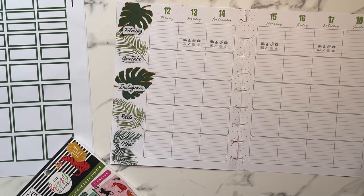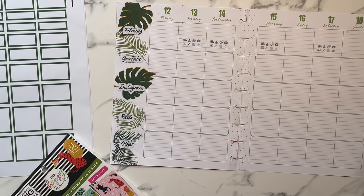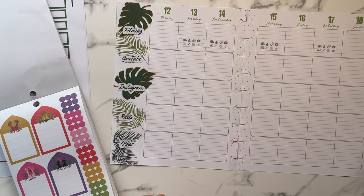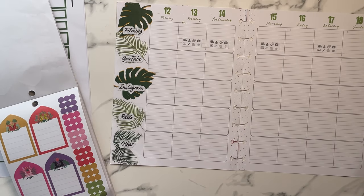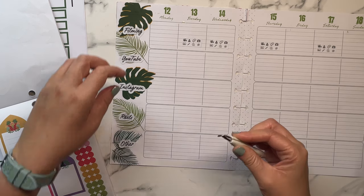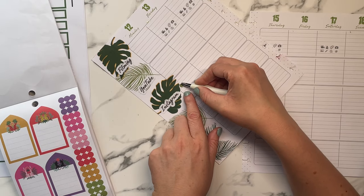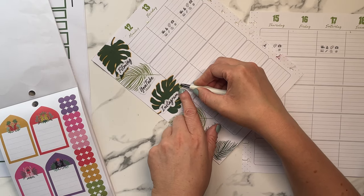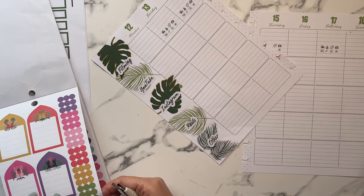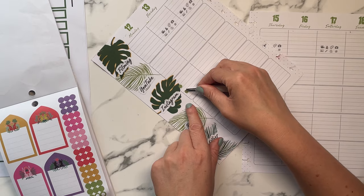I need boxes. I have these — maybe I should go ahead and use them. For Instagram I'm gonna go ahead and put my bullet points down here, and then I'll speed it up because I don't think you guys need to see me slowly put this down even if I'm chatting.